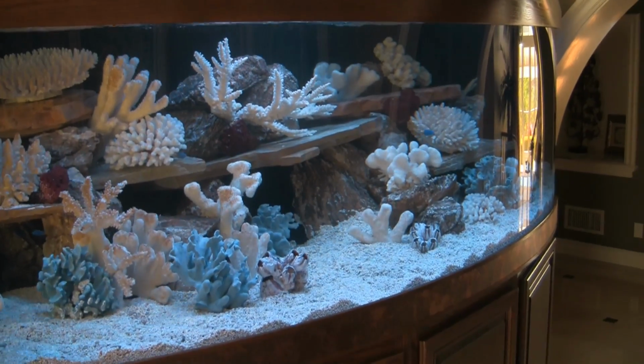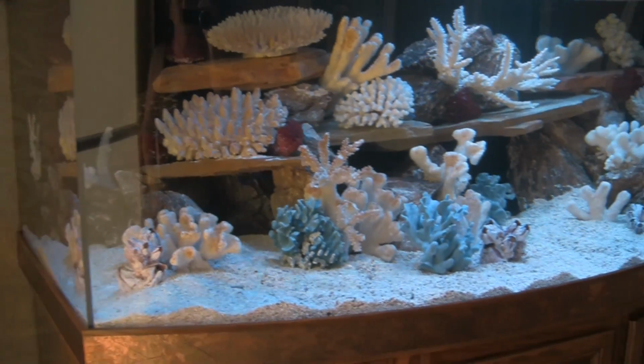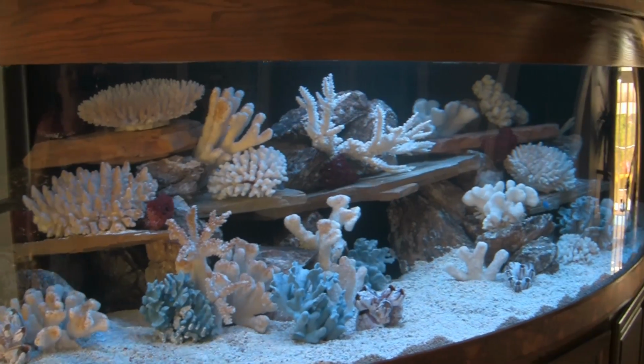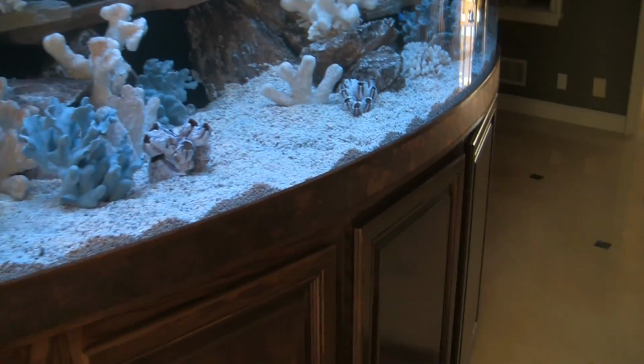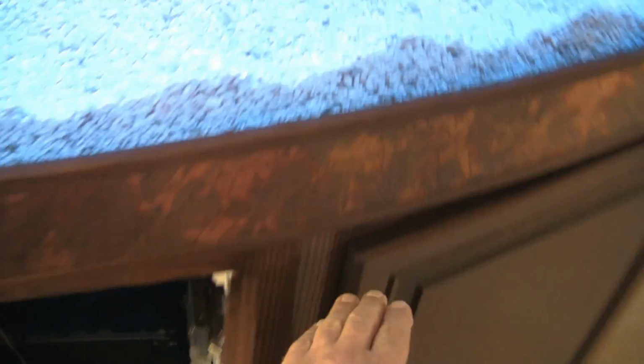About a month ago, we set up this 400-gallon Bowfront Aquarium. In part one of this episode, we solved an unexpected and potential water pump failure by adding a check valve into the filter system's plumbing.